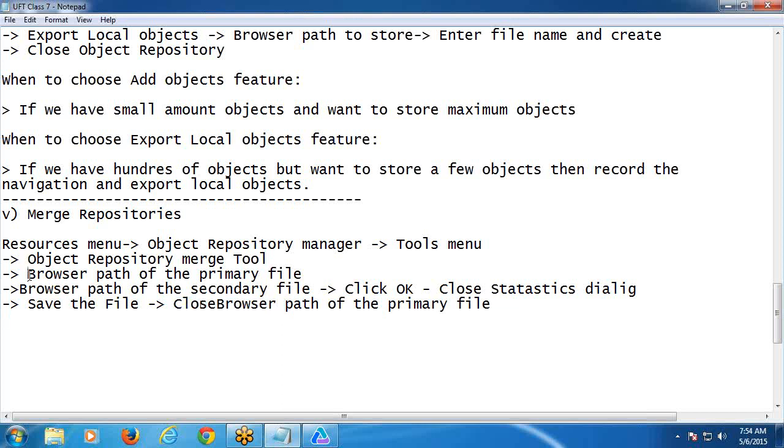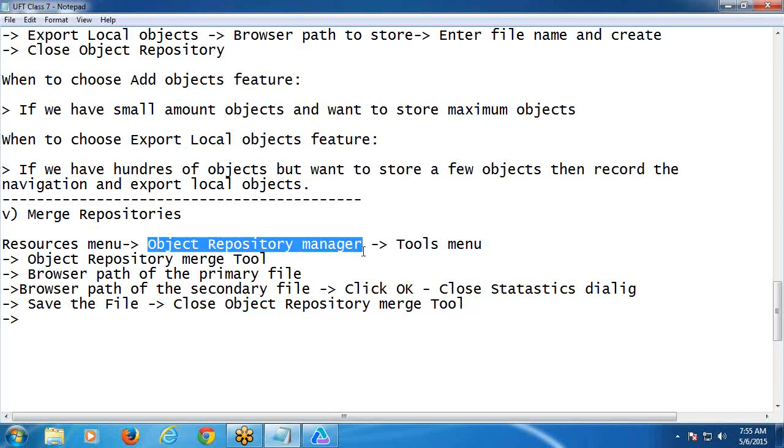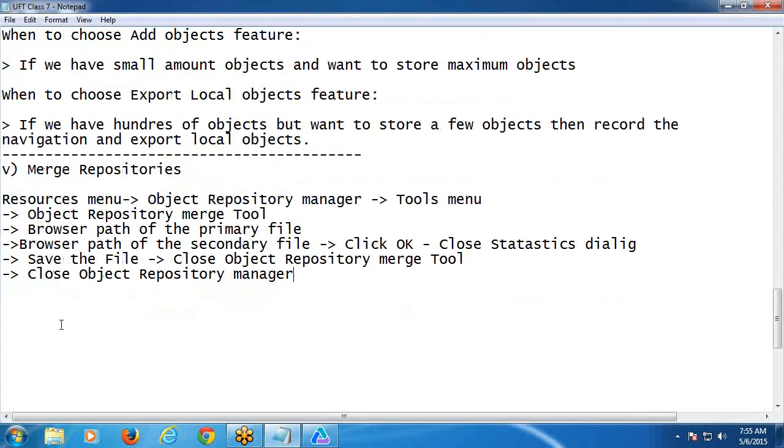Just a minute. Why is it not copying? Just a minute. Close object repository merge tool. Next, close object repository manager. Okay.